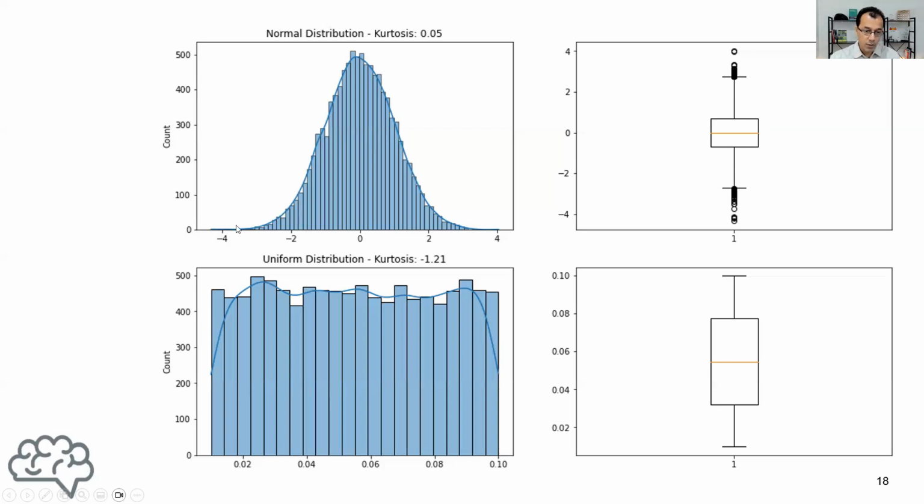So we have a long tail to the left, and we also have a long tail to the right. The tail to the right comes here on the top of the box plot, and the tail to the left comes here in the bottom of the box plot. If we have a look at a uniform distribution like this one, what we see is that we have a much bigger box, and we don't have outliers. And the reason why we don't have outliers is because we don't have tails. So we can conclude that uniform distributions have no tails. As they have no tails, we don't have outliers appearing here in the box plot.